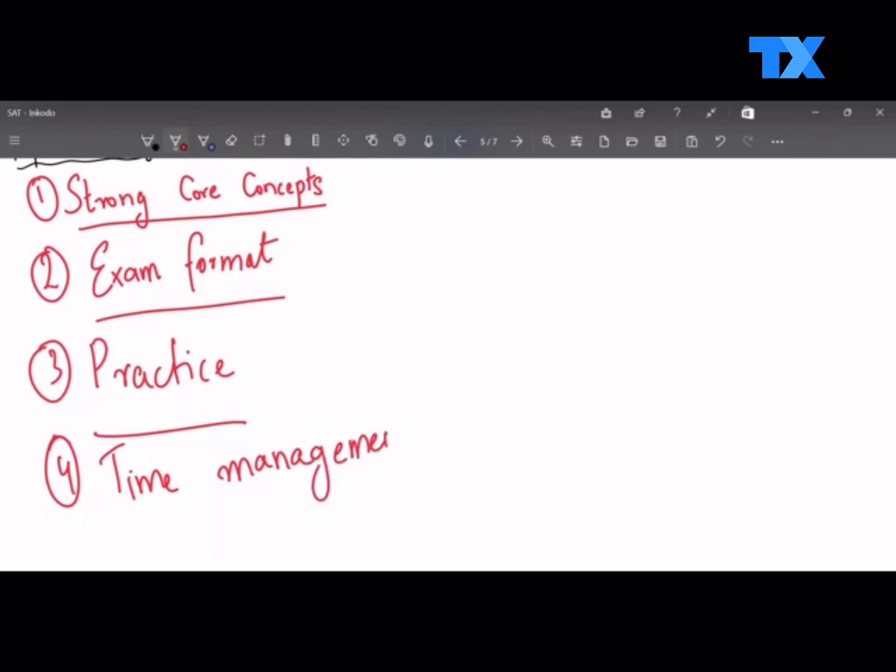Since you have questions like data analysis and problem solving in the SATs, they take some time. The questions are usually lengthy. It takes some time to read it, and then to get the information out of it, and then to decide what type of approach will be best to solve these questions. This will take you 1 or 2 minutes, or maybe 3 minutes for some students. So for each question, you don't have this much time in the exam. You have other sections also. So you need to make sure that you're good with your time management. You don't want to lose marks just because you did not have enough time.